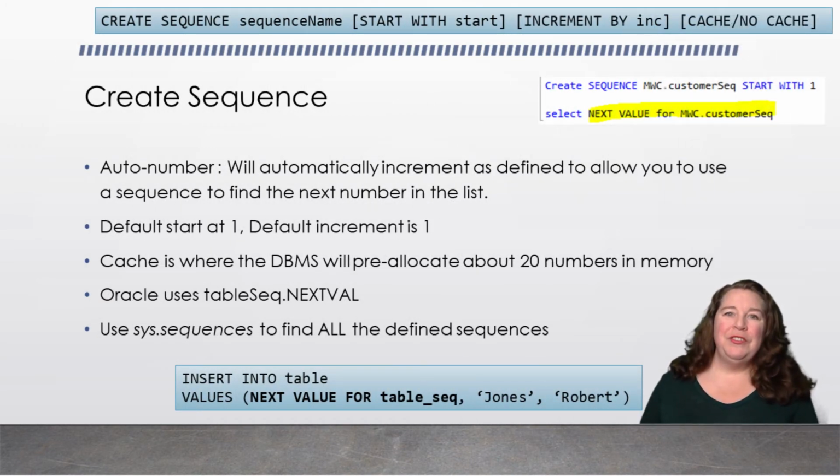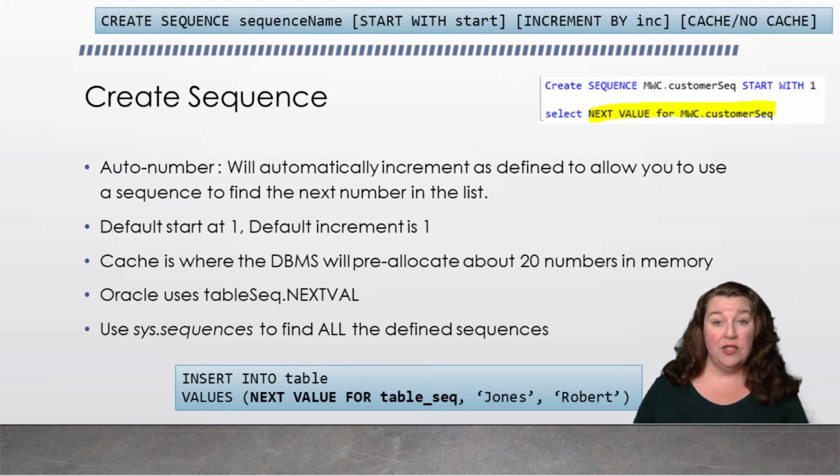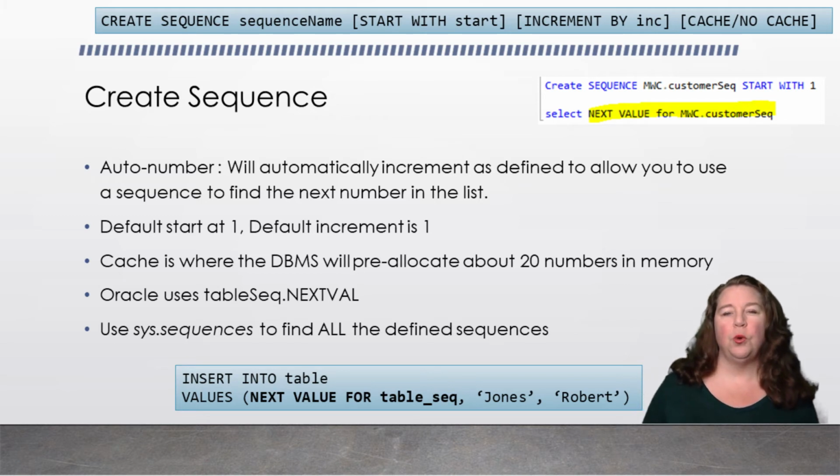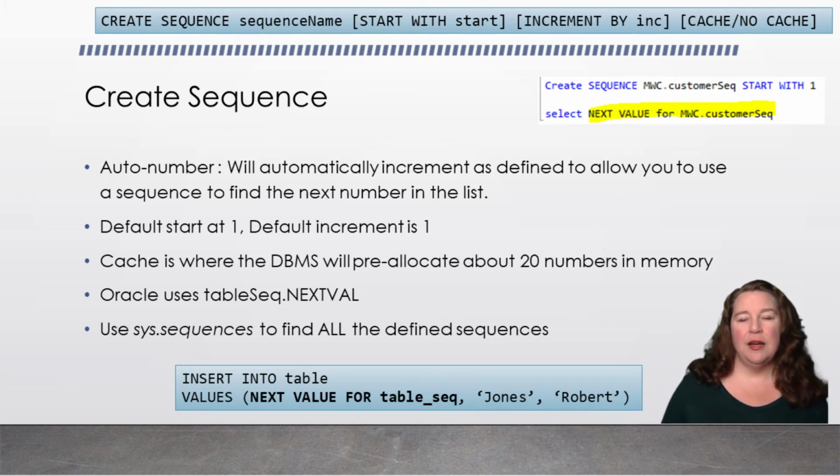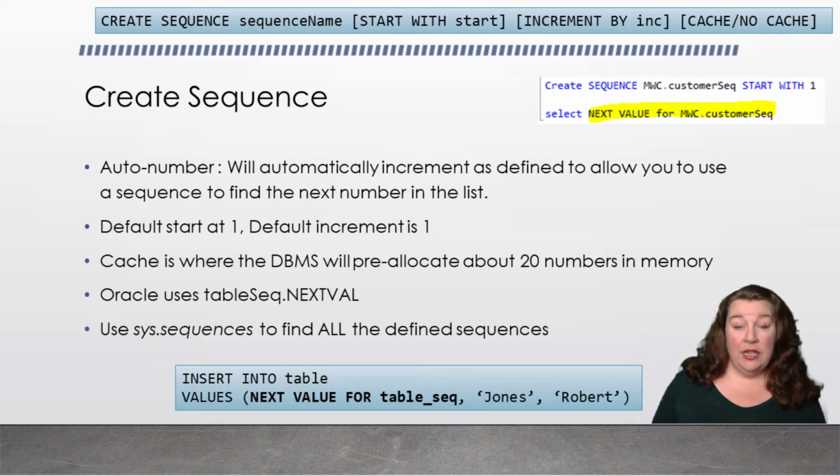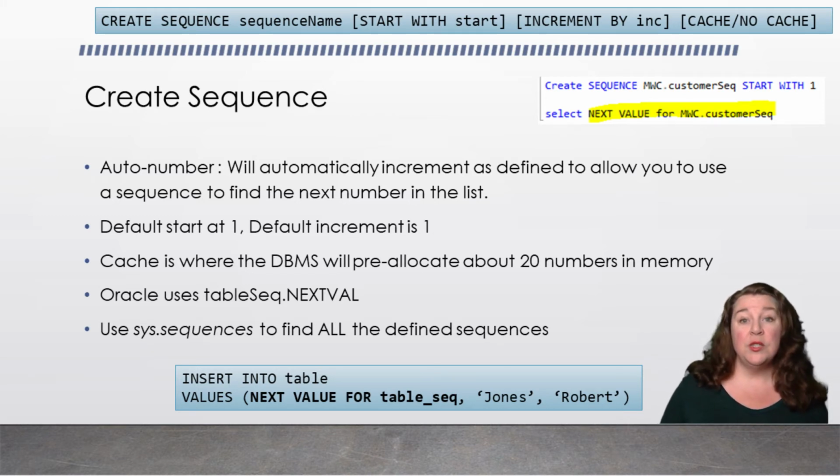All right, so we've talked about surrogate key values, the key values that the system creates for you automatically. In this case, we're going to talk about how we can use sequences to do those. There are two different kinds of fields of view that we use for creating primary keys using unique values. One is to use a sequence and one is to use a unique identifier. I tend to go with the unique identifier direction just because I do, but sequences work just as well.